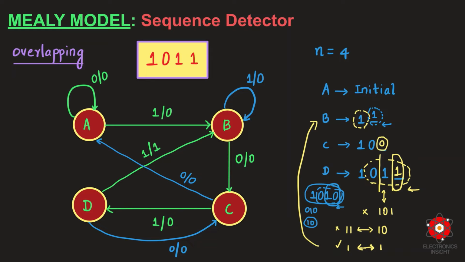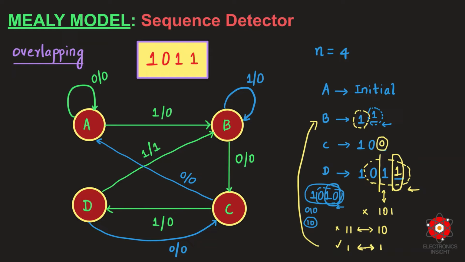So the next thing that I should receive is 0. But before that, what will happen if I receive 1? That also we should check. If I have received 0, I am staying at the same state. Once I have received 1, I will move to the next state B. Okay, so 1. But my output will still remain to be 0, only when I have received the complete sequence.